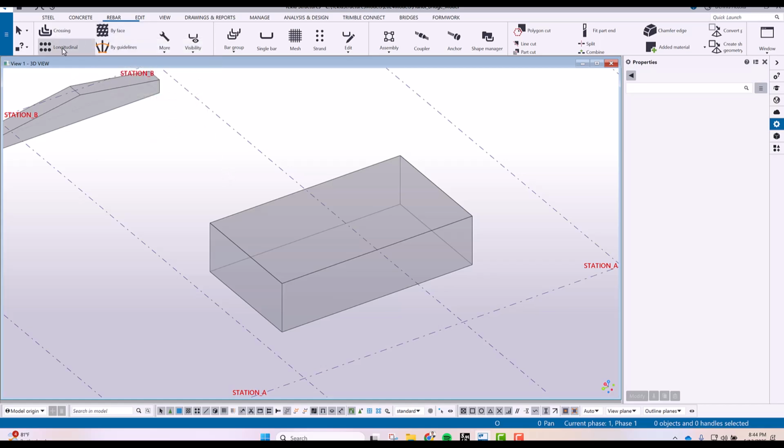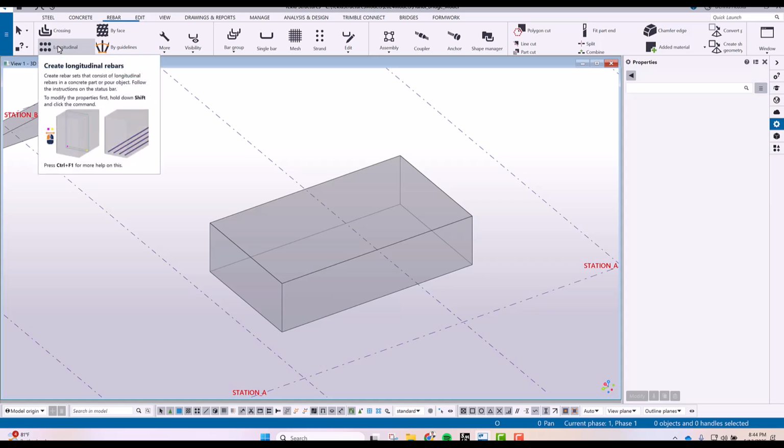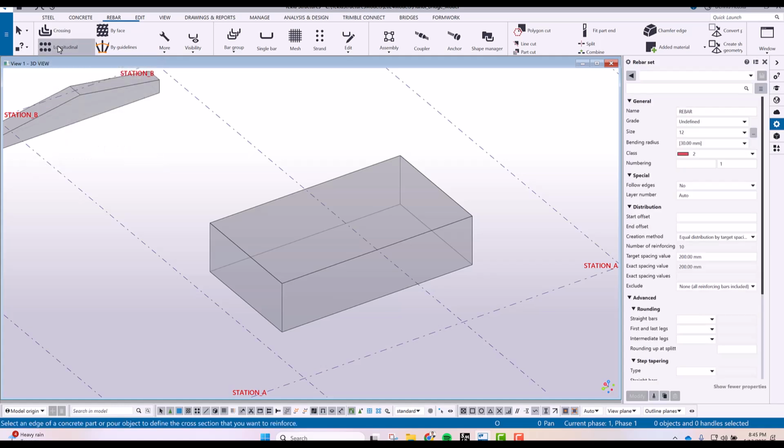Let's start with the longitudinal bar. To create this one, you just double click on this so that it will open the properties of the longitudinal bar. With this longitudinal bar, you can specify the name, let's say main bar, and you can also select the grade.